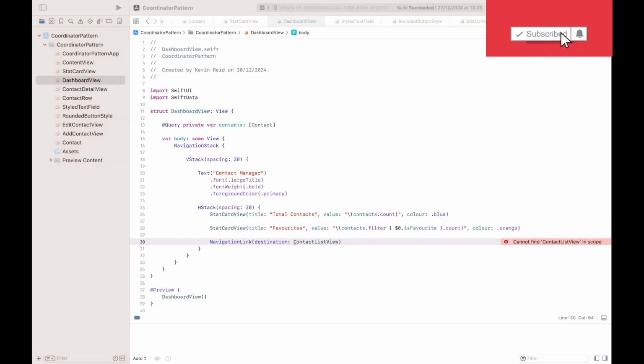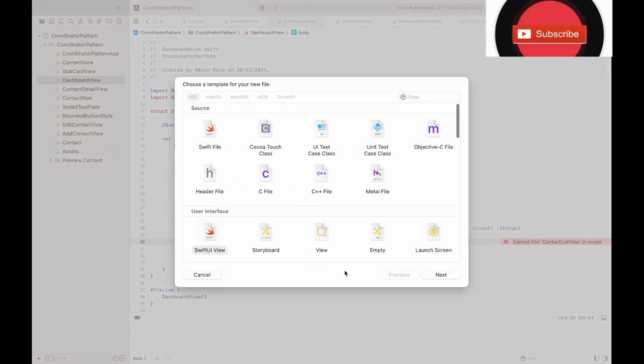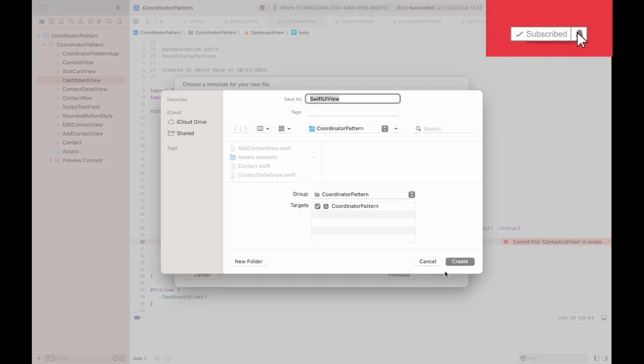So we need to create a new SwiftUI file. Name the file ContactListView.